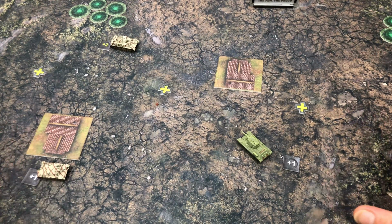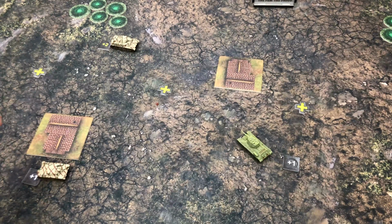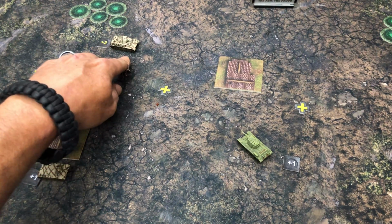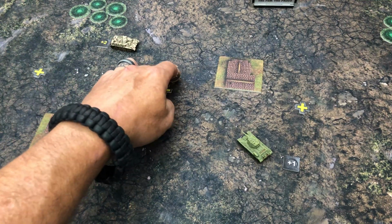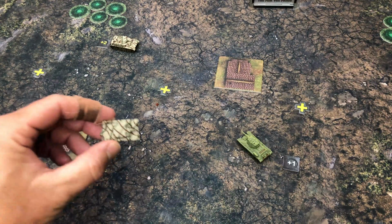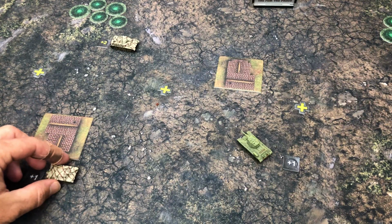Okay, so I set us up a quick little example of play here. Let's say we've done our initiative phase, that the Germans moved first and they've moved up to these positions. We can see there's a 2 modifier here on our Panzer IV. So they moved their full maximum, so they do have to move at least one more. Our T-34 only moved 1, and our little StuG over here with my crappy camouflage paint job on these.